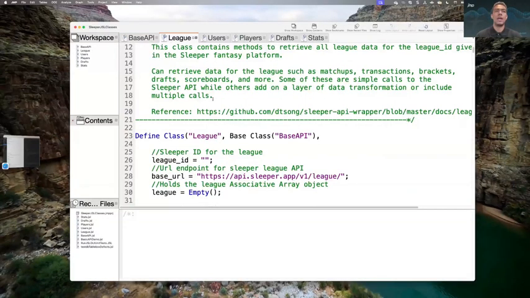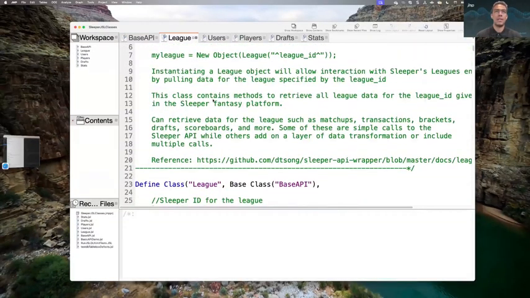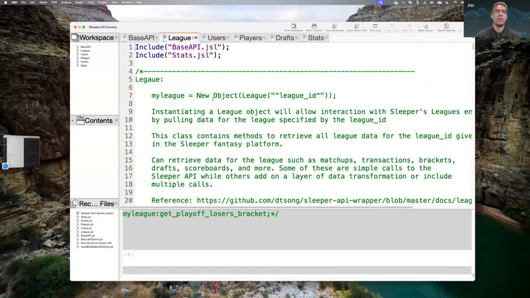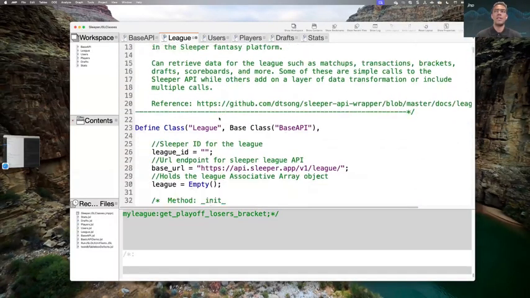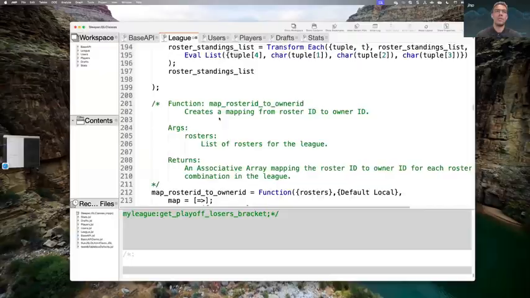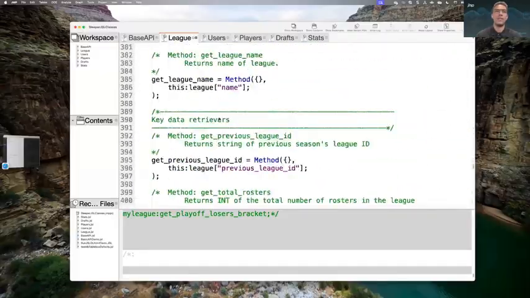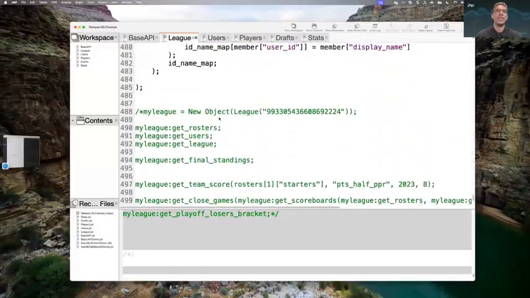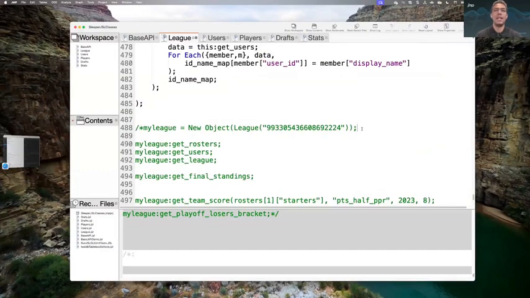So let's take a look at how we might use this class in order to get our data. So I'll run this class definition and then scroll down here to the bottom where I have some examples. Excuse me if you get dizzy from the scrolling. All right, so now you'll see I'm defining a league object, again, providing it with my league ID.